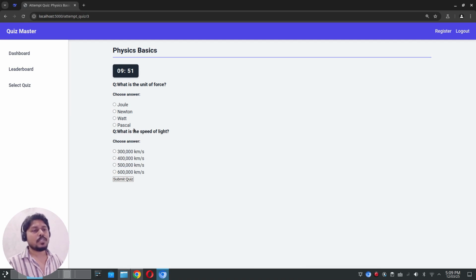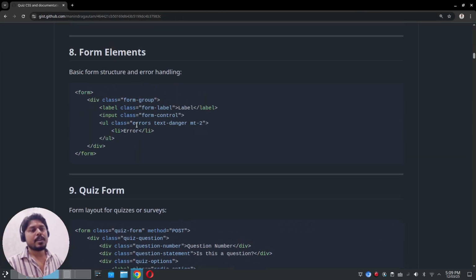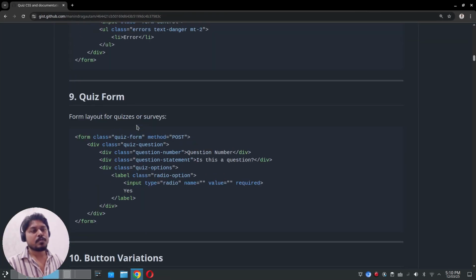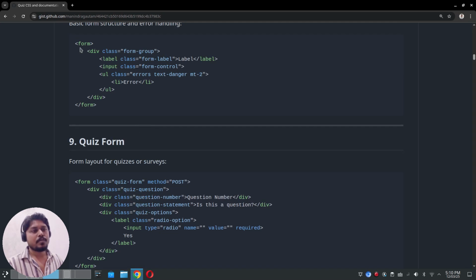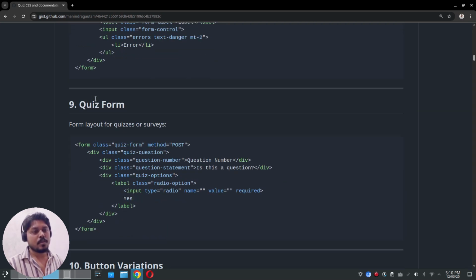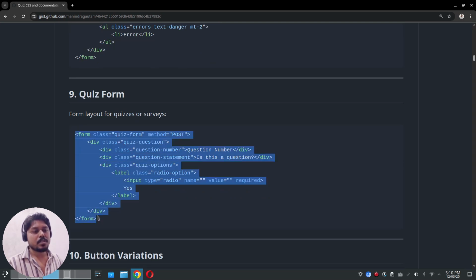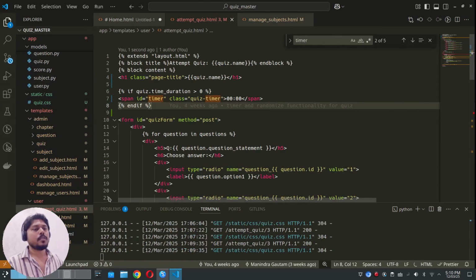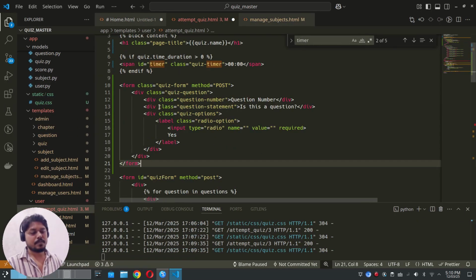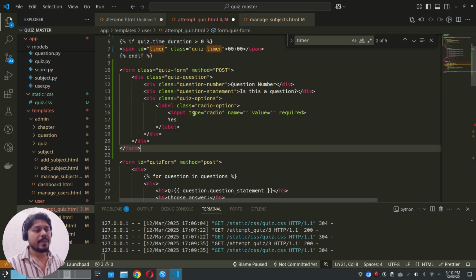So the quiz form is a different form like we have in other pages. So it is a different structure if we compare with those. So for that we have created another component, the quiz form, that is separated from the normal form. Okay, so copy this structure, paste it here, and then we will make this form.